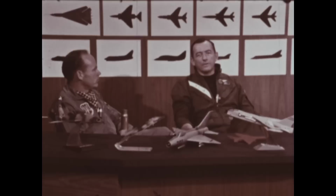His acceleration capability. In the medium speed range, high altitude speed range, it compares with most of our aircraft. But when he gets down to a low speed, where he loses his energy, it's extremely difficult for him to unload and accelerate out. For example, the F-4 has a capability of obtaining almost instantaneously 50 knots. The MiG-21 doesn't have this capability at all. He's very slow at accelerating.